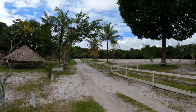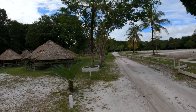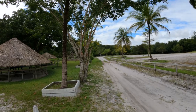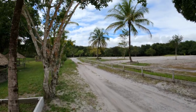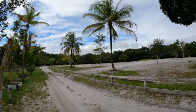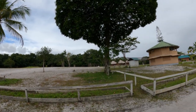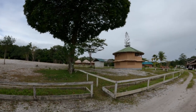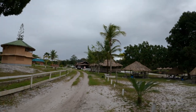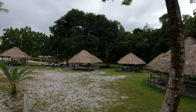Really love coming to this creek. Like I said, I haven't been here in a while, but this was always my creek to come to. Yes, it's not my creek, but the creek to come to. I remember coming here with work colleagues, and then after I got my family, we came here continuously. So it's a place I really love to come. It's relaxing, it's quiet. The tranquility just captures me.